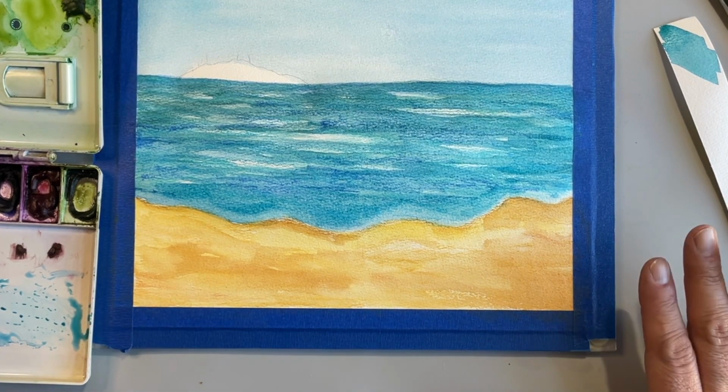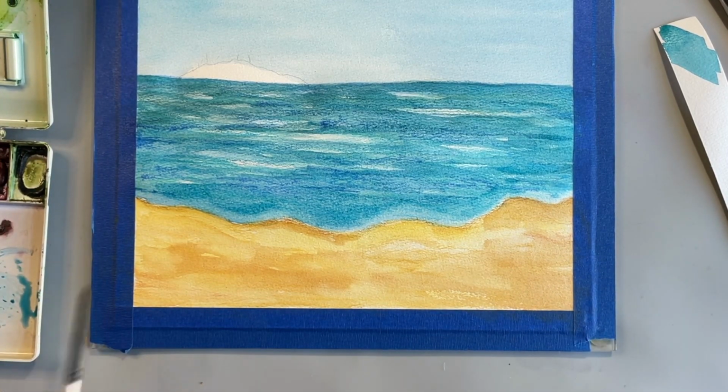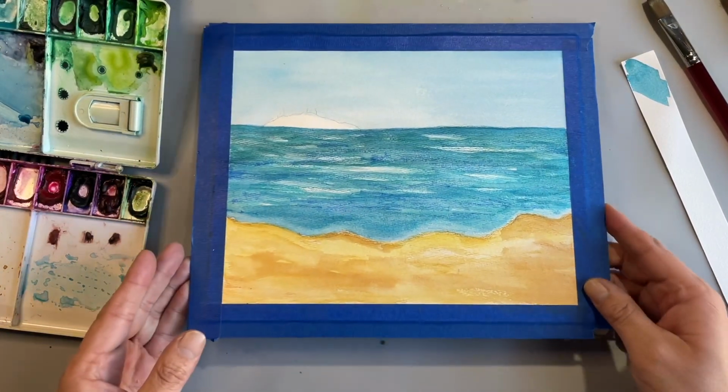Okay, so I'm gonna let this dry completely and then I'll come back and finish up. Okay, so this is sufficiently dried.